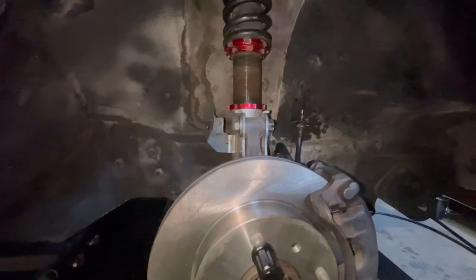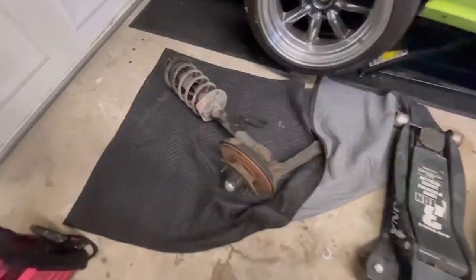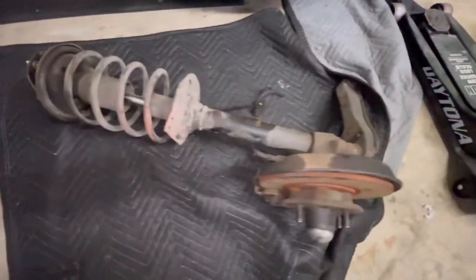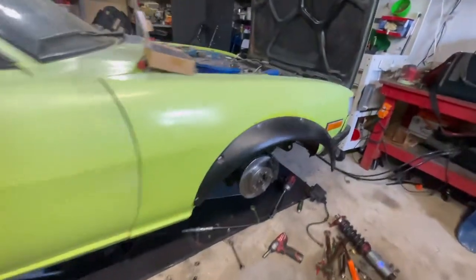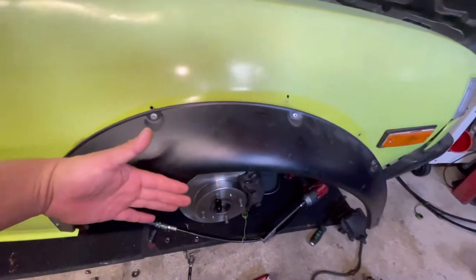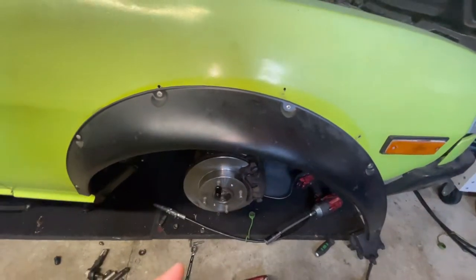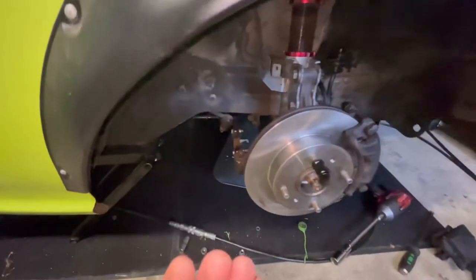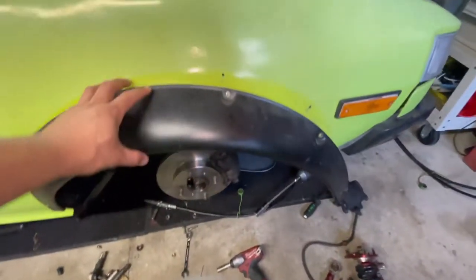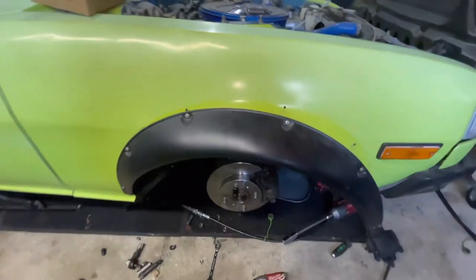And this should definitely feel a lot better than my stock setup here, a little dinosaur. Yeah, major upgrade. I will need to trim my fender more. The stance of it does come out. The wheel does come out more. The control arms are longer, so you definitely get more this way. Probably gonna have to buy bigger flares.